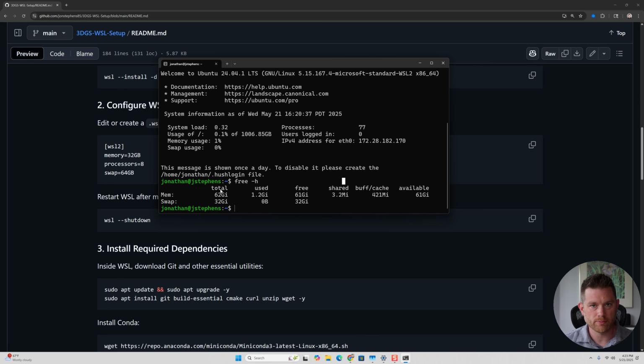And by default, Ubuntu will use half of your memory, so it leaves some in reserve for the computer. I want to use it all because I'm not going to be running other applications outside of Ubuntu at the same time. So I need to make some changes. I have 64 gigs on my computer, so I have already modified this, but I'm going to show you what you need to do.